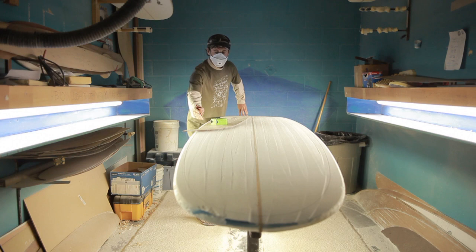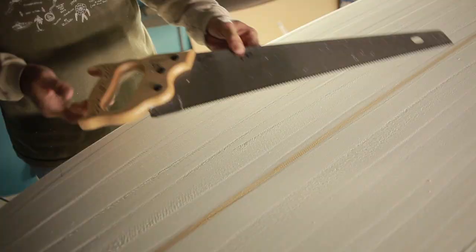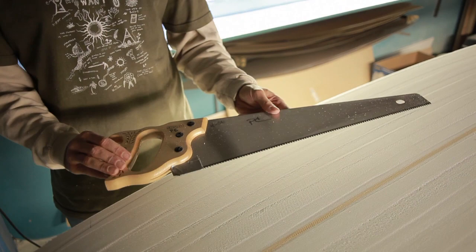Just finishing up drawing the outline on the tail, and now I'm going to cut this thing out. This is my trusty saw. This is only the second one I've had. It's called a Sharp Tooth, and this is what we're going to use to cut out this blank. So first thing I'm going to do is cut the nose.